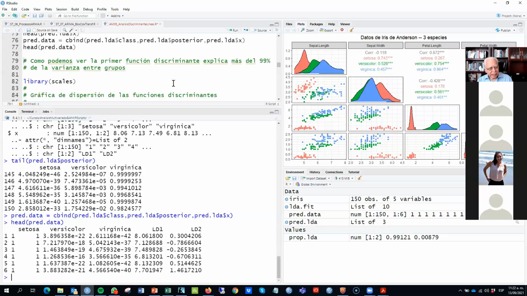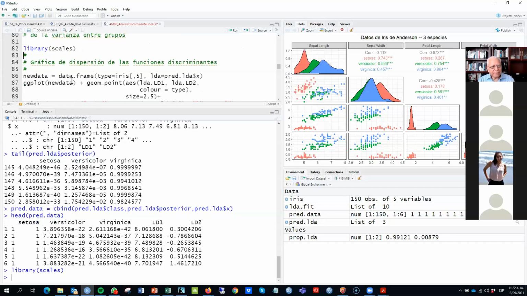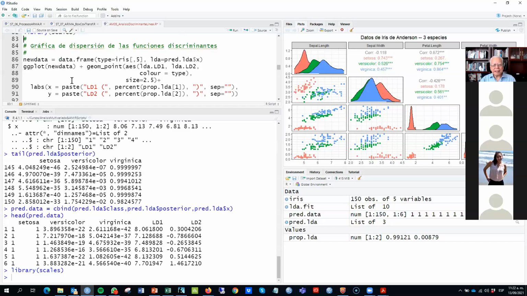Now I'm going to use another library here, scales, to graph the discriminant functions, and I'm going to do the new data. I'm going to take type data equal iris, the fifth column. Okay, that's the type. Remember, the fifth column is the class, and the predicted corresponding X. I'm going to call that the new data.